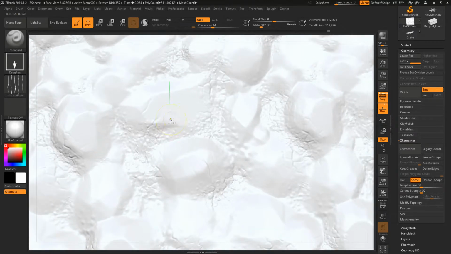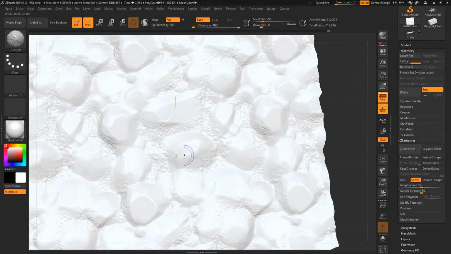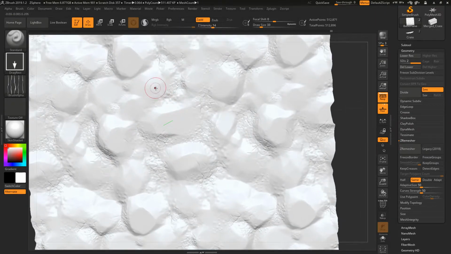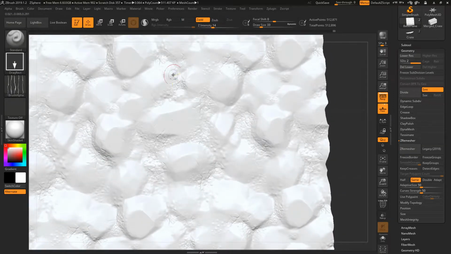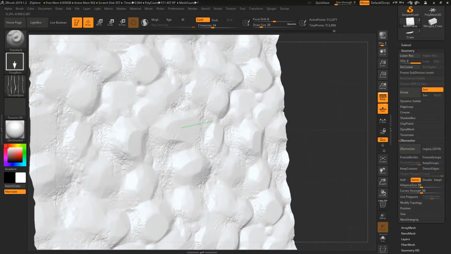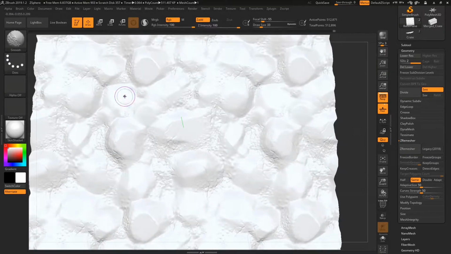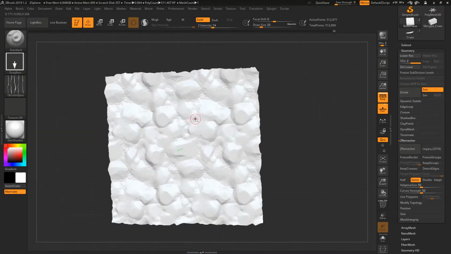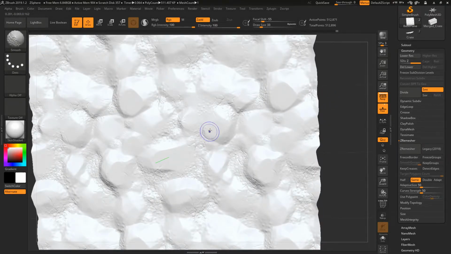So right here, what I'm doing is I'm breaking up this flat space, but I'm also taking the smooth brush and I'm smoothing back, so that the detail starts at the edge, and as it gets to the center, like it would in the real rock, as it gets to the sturdier, more solid parts, it smooths out and becomes a flat space again, where the eye can rest.